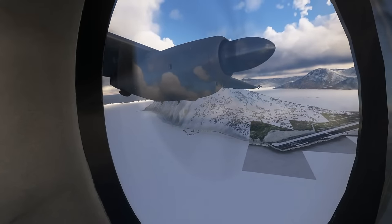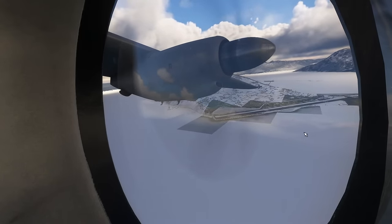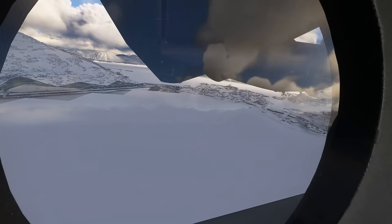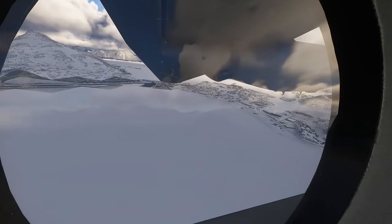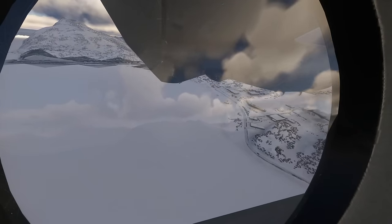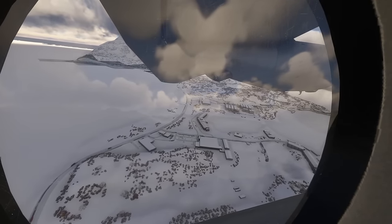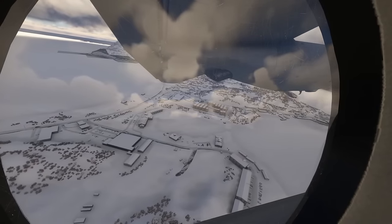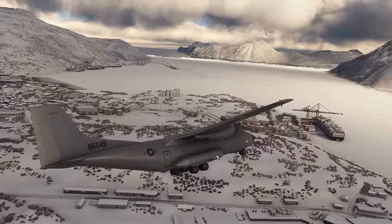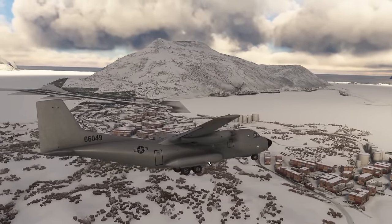See that Orbix, though? Probably because they've only got to buy the Orbix mesh. This was a tight circle. I got to get better with the use of the air brake there, because man, when you drop that thing, if you're full, I think if you're anything more than flaps position 3 and you pop that air brake and you're not diving down, it's like you almost can't arrest it. Like, I wish I had my throttle cam up for that landing so I could have seen when I retracted the air brake, because it was like I had it out for a little bit there, and that's when it went real tight on the turn, and I was trying to avoid getting too slow. Man, it's like the descent rate just picks up.